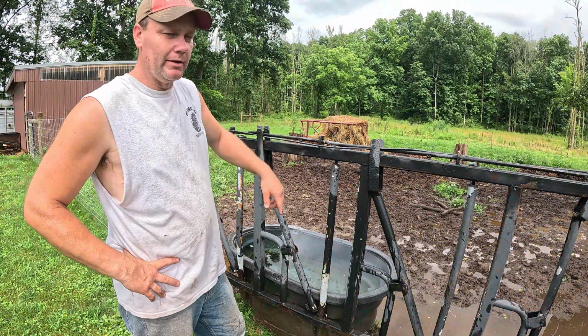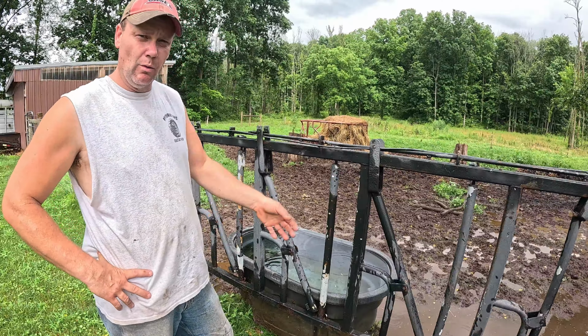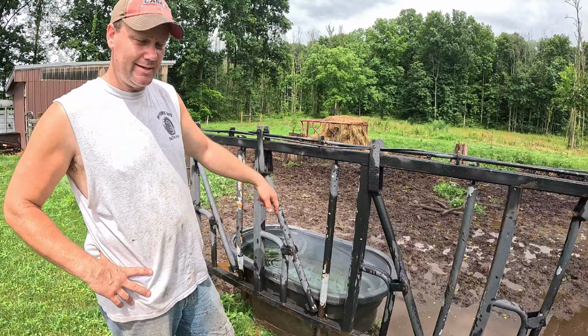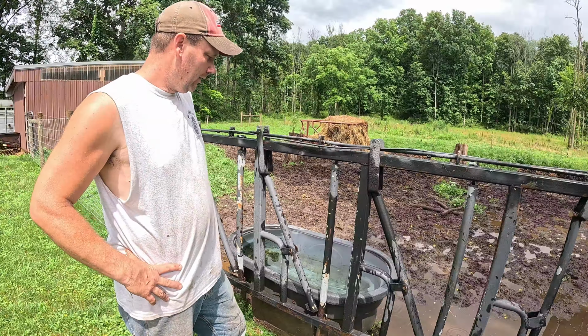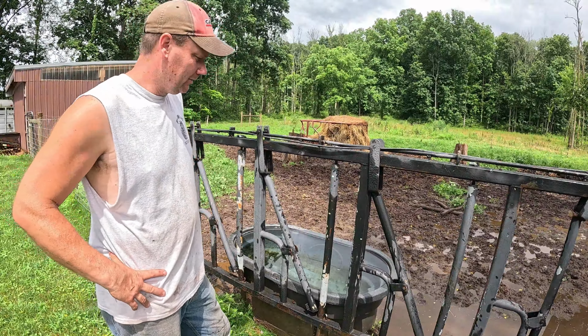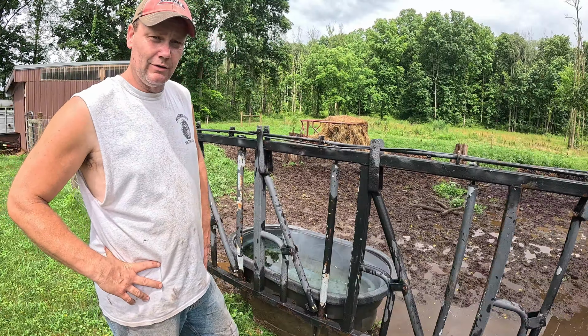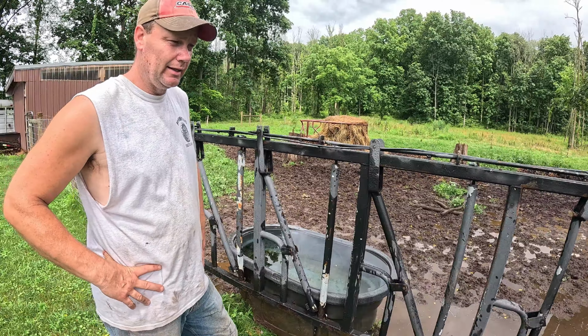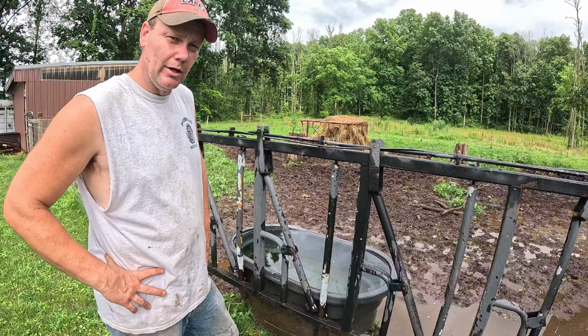This is a job that's been driving me nuts that I've been wanting to get done for a while. I don't like dirty water for the cows. I like what I see here. Look, being able to look in and it's clear all the way to the bottom. That's the way I try to maintain it, but it's just been so busy lately with everything else. There's certain things that have kind of been laxed, and that's one of them. So I'm glad to have that job done.